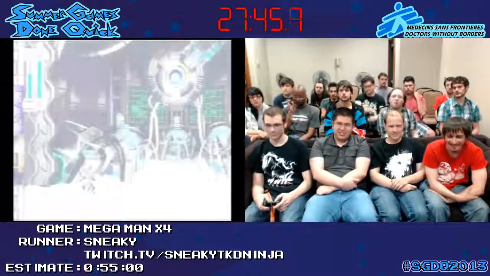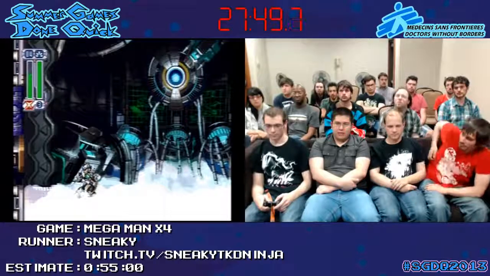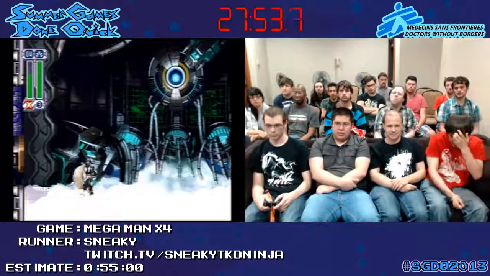So out of the 8 Mavericks, Frost Dwellers and Split Mushroom are the only bosses with no RNG. You can very consistently beat them with the same strategies. All other bosses have some form of RNG.